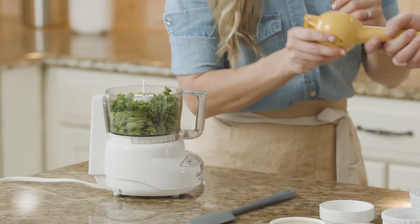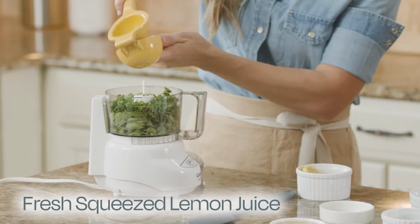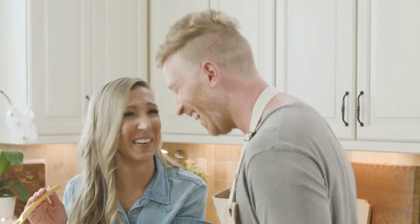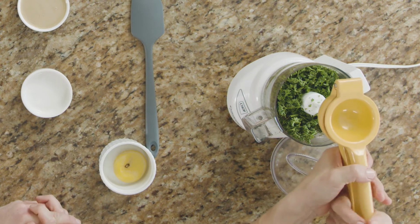Of course. Now, it's way better to use fresh than store-bought lemon juice, right? Yes. I mean, you're a chef, so you kind of have to say that. Yes, but I mean it. Are you sure? Yeah, fresh lemon juice. I really do. I'm just kidding. That's my final answer. Promise? I really mean it. Yeah, I would reach for the fresh lemon first. Fresh is better.